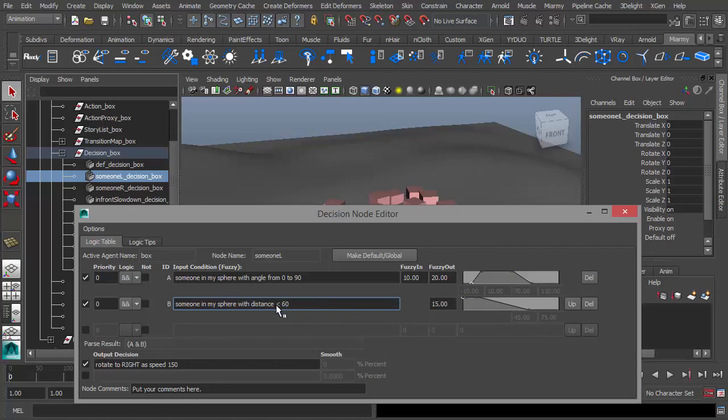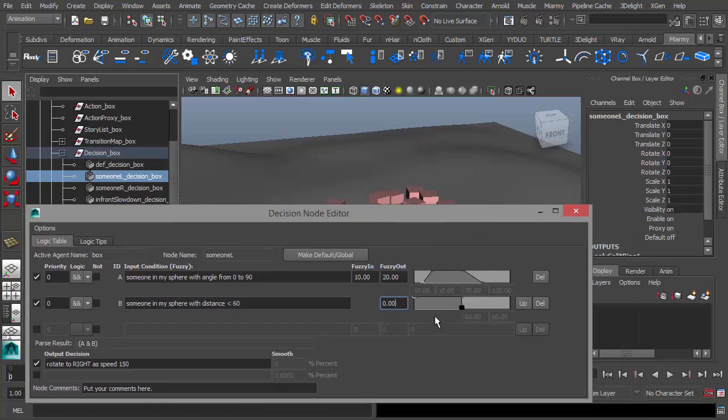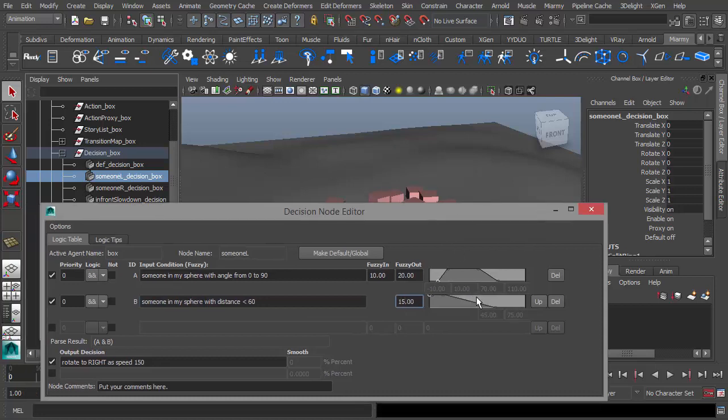And this is the fuzzy range of the boundary. If we just specify 0, you can see that this is 60, and this is negative infinity to 60. And if we make that, for example, 1, you can see that this is 59 to 61. It's actually the fuzzy boundary of this kind of number, so it can easily create fuzzy logic. And here we specify 15, so you can see that it is 45 to 75. This is the same: 0 plus and minus 10 is minus 10 to 10.